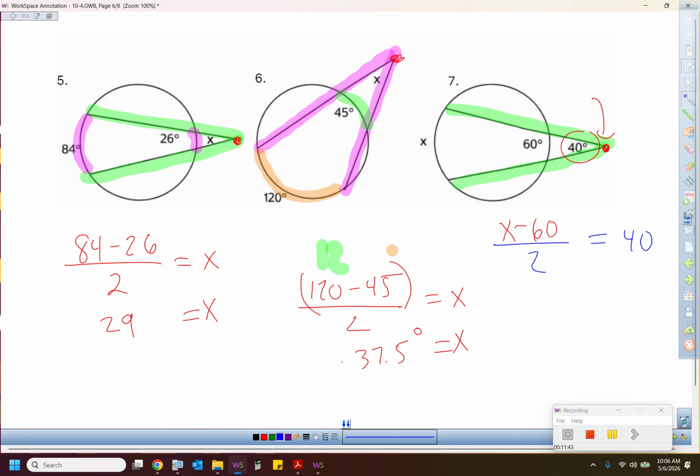I want to slow down a little bit. We're cool that it was outside. We did subtract. Got to do the divide by 2, and the angle is all by himself. We all good with that? This sucks. I need to get rid of him. People ask why, they're like, why didn't we do that over here? Because aren't we looking for x? And x is inside the fraction of a mess, right? So we want to get that x all by himself. I need to make that divide by 2 go away. How do I make that divide by 2 go away? Multiply both sides by 2. So x minus 60 comes down, and 2 times 40 is 80.